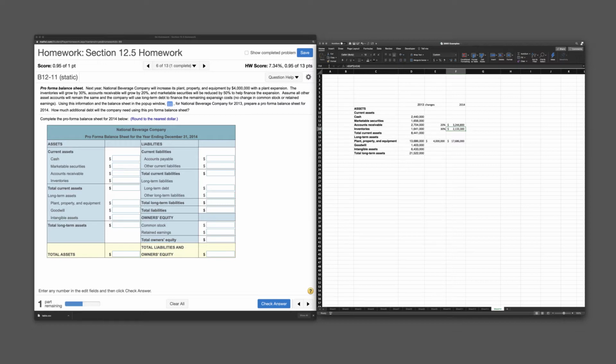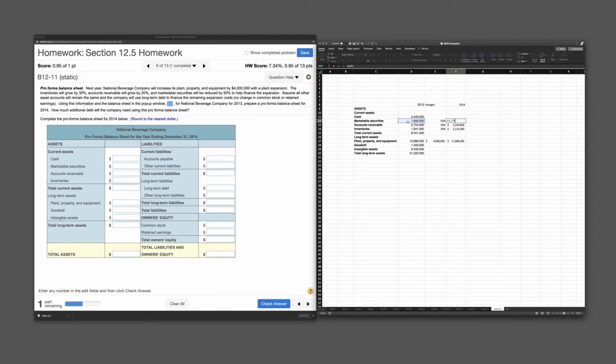And finally, marketable securities. Okay, so these are very liquid assets. They can be sold quite quickly within a year. As you can see, they're right below cash. So they're really liquidable, a good way to get some cash. So we're going to actually sell off these marketable securities. We're going to reduce it by 50%. So we're actually going to do a negative number here.